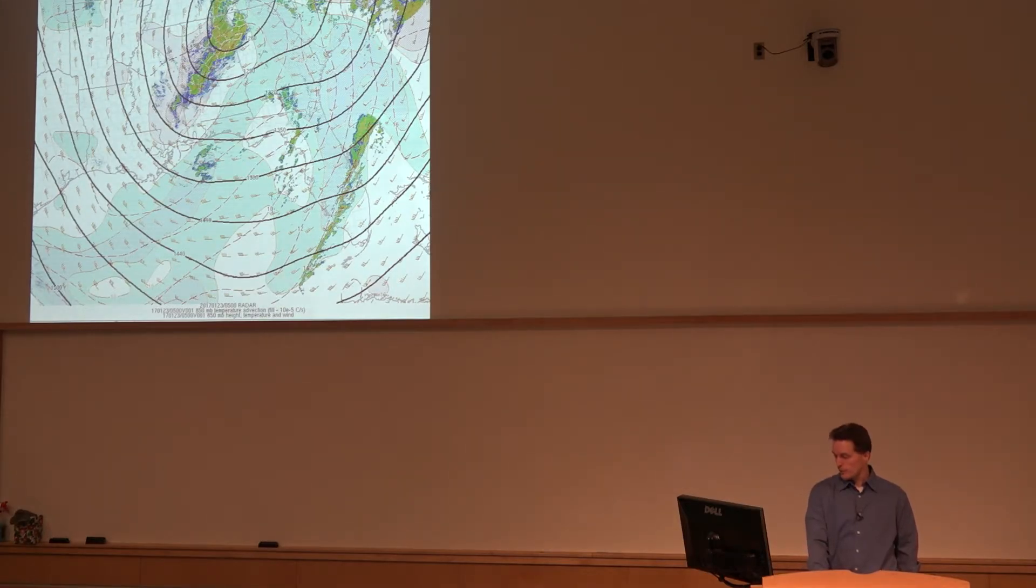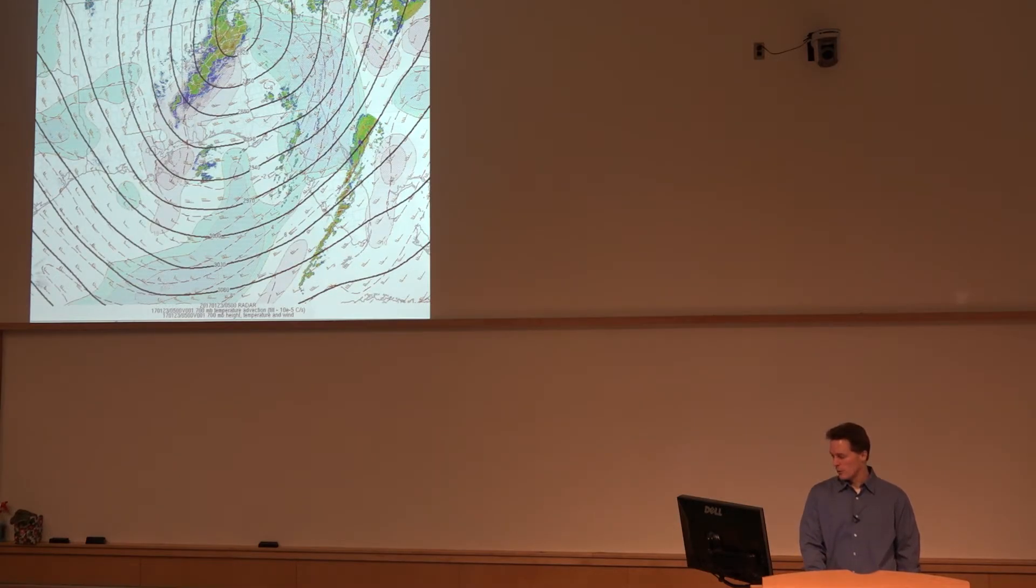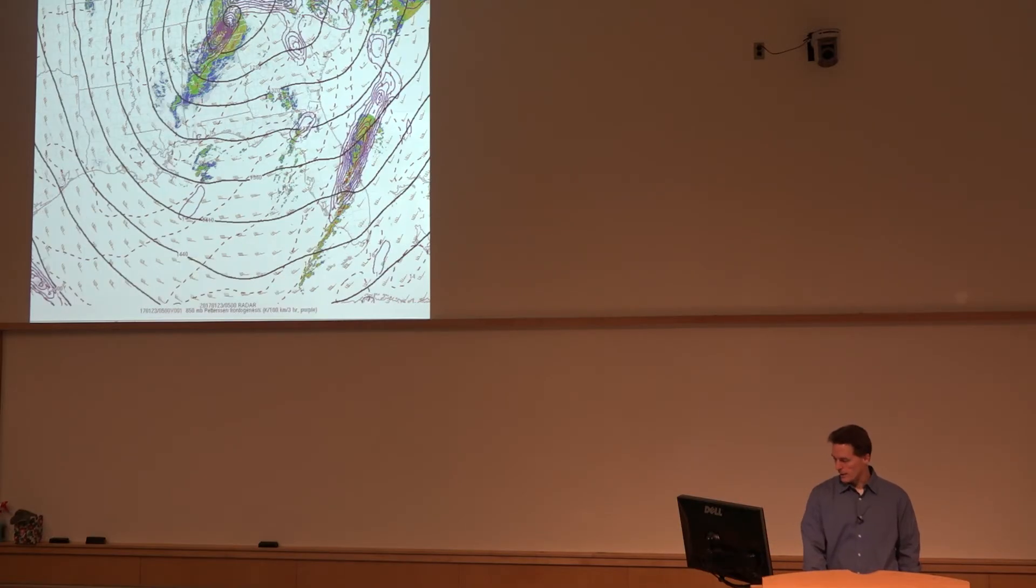Here's, now if we look at thermal advection, at 850 millibars, the blue is actually cold advection. So from QG theory perspective, cold advection actually coincides with descent. So it's obviously not this contributing factor on the larger scale. Sinking motion or isentropic downglide is not what's driving the convection. Same thing if you move to 700 millibars, there is some weak warm advection farther east, but again what this says is that to this point the QG response in the low levels is relatively weak or even hostile, but on the mesoscale it's probably the frontal circulation. So if we look at that, this is the frontogenesis at 850. So the response to frontogenesis is to try to weaken the gradient, so you get ascent on the warm side. So if you look on the immediate warm half of these frontogenesis bands, that's where ascent should be going on. So when you tend to see banded precipitation, that's a common response to frontogenesis parallel to the front.